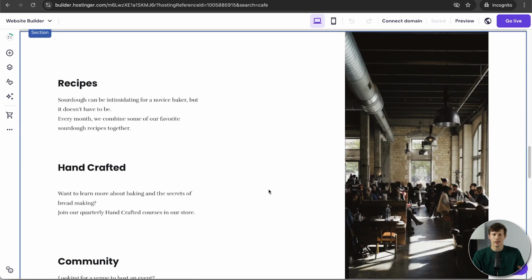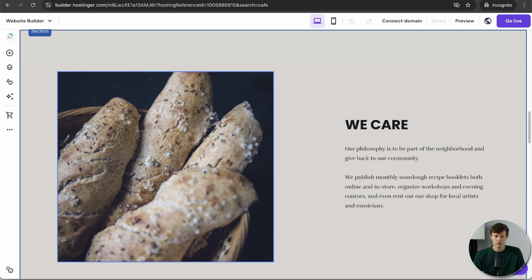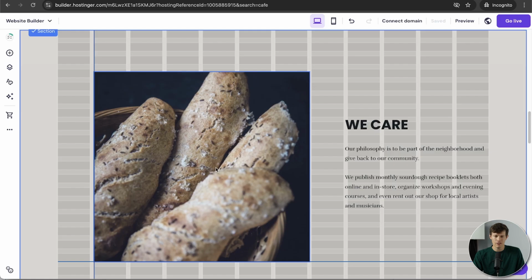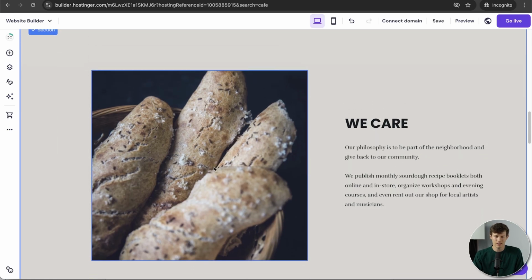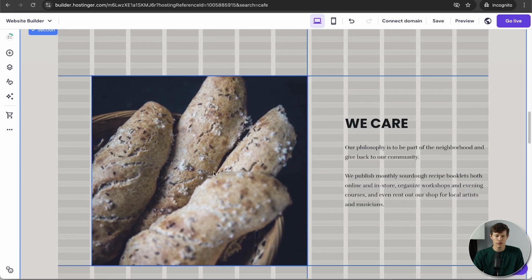And within each section, if you want to move anything around, because this is a website builder, it's actually very easy to do. So if I decide I want this image a little bit more to the right, I can click on it and I can just drag it over to the right. Very easy to do. You'll also see that things snap to a grid. So as I slide this around, you'll see the little blue lines popping up. It's essentially trying to align itself to a grid on this specific section.